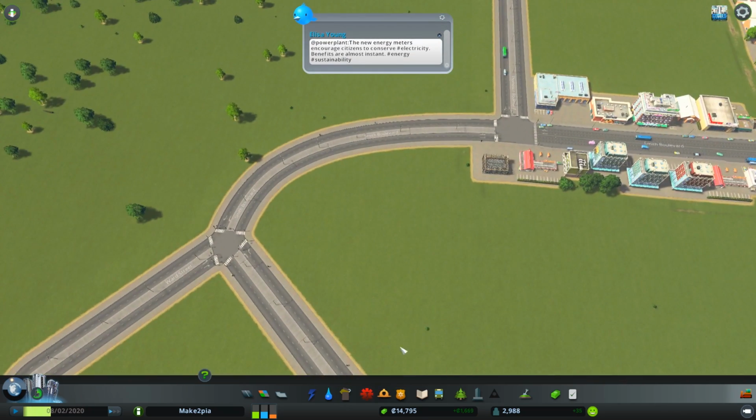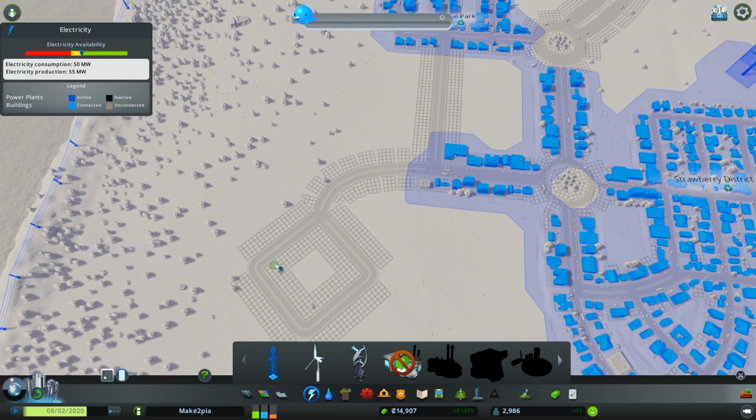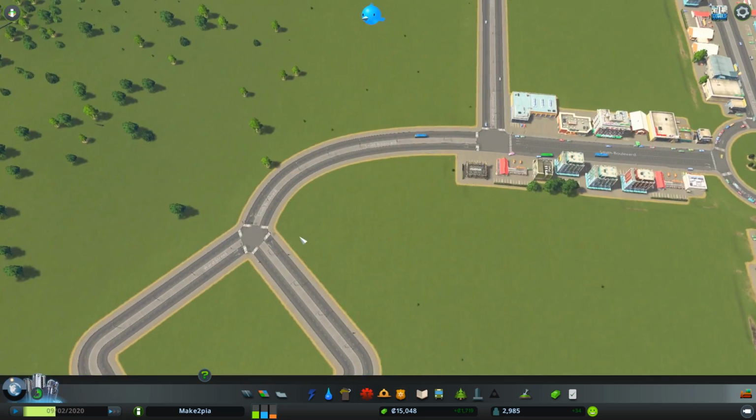How's electricity doing in that area? I mean, once I get buildings, electricity should be fine, right? Yeah, except you zoned the whole lot originally. Anyway, let's see what happens. Yes, let's see what happens.